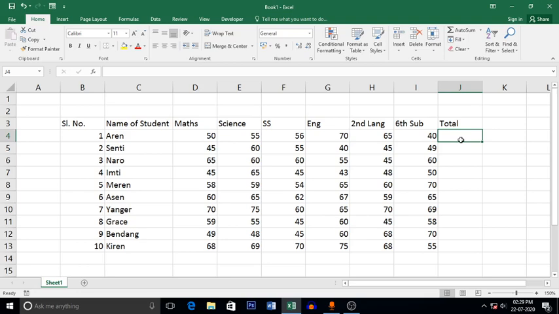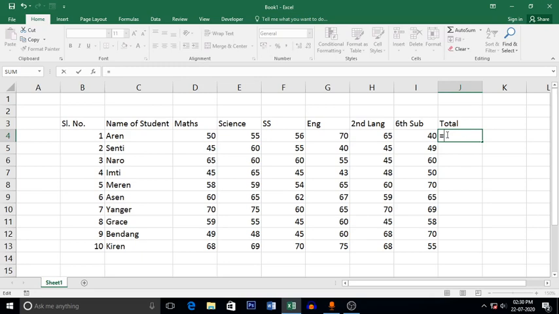In every formula, the formula begins with the equal to sign, in every function. As you enter the equal to sign, you will see the equal to sign in the formula bar. This is your formula bar.